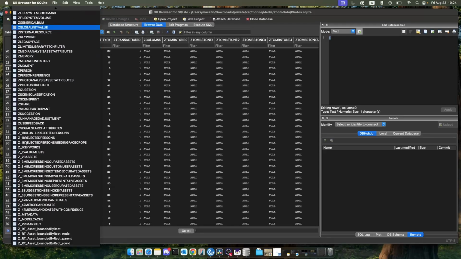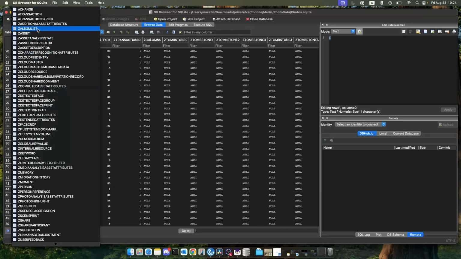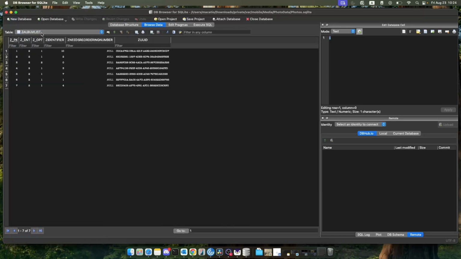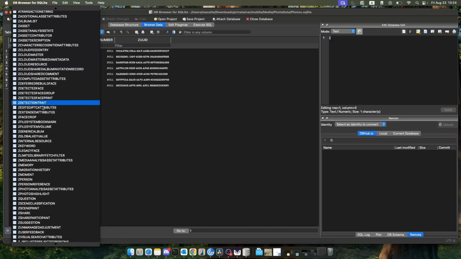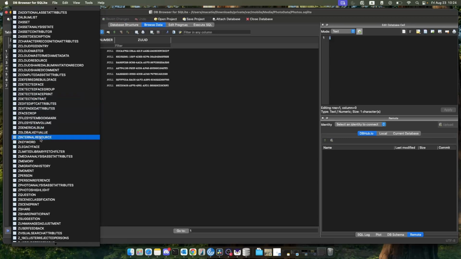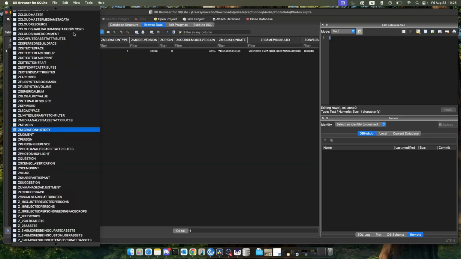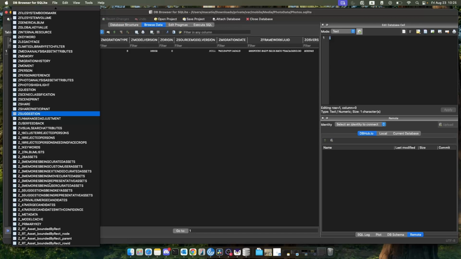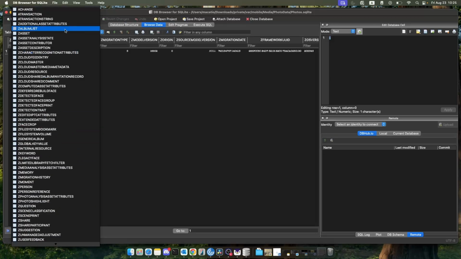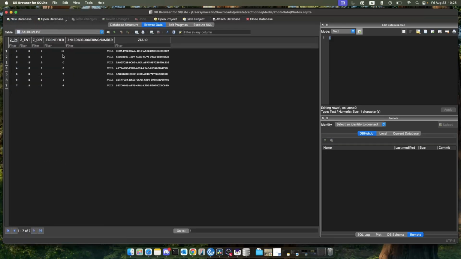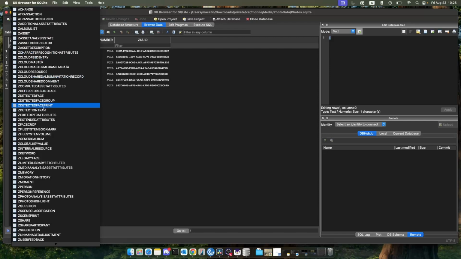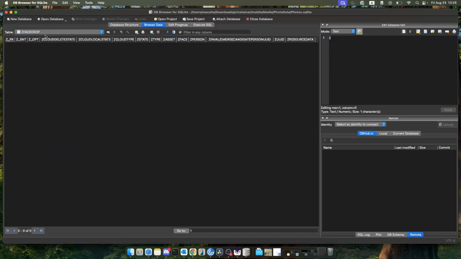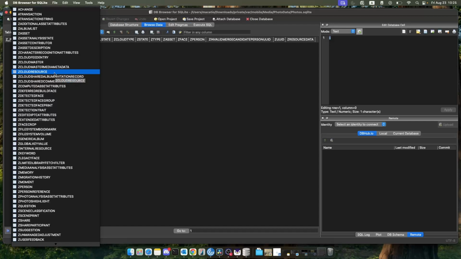And maybe in photos, we see a lot of information about photos here that we can look through, such as the photo albums, Z face top, Z moment. And I haven't done too much looking into this one, but I think that you can also see information about Apple Live Photos as well here. So if you've made it this far into the video, you can definitely leave a comment as to whether or not you do see anything about Apple Live Photos in this photos.sqlite.db that I just opened.